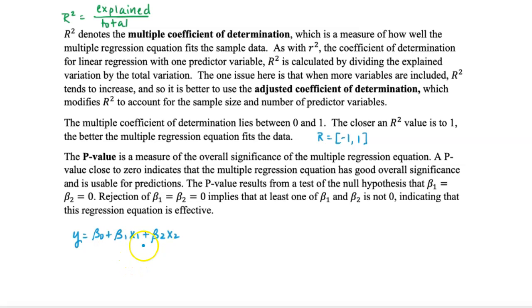And so if both of these variables are equal to 0, then I know that this equation is not a good fit for the data. This is not a good predictor of an output given several different inputs. And so that's why if I have a low p-value and I reject the null hypothesis that these are equal, I'm rejecting the idea that there's no correlation, therefore implying that there is some correlation and the regression equation is effective.